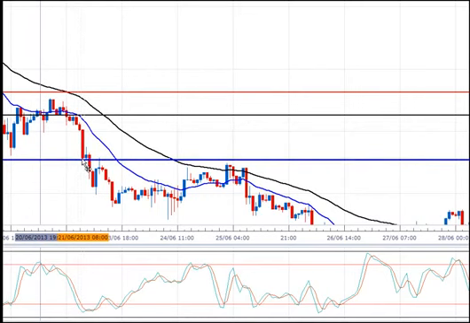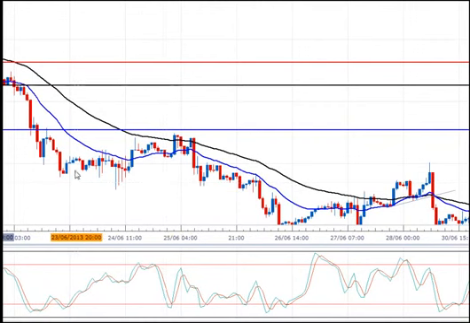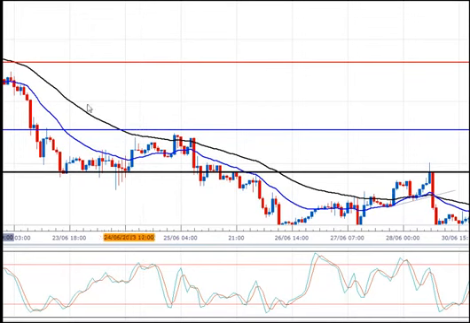Since the trend is still very strong, what I do is wait for the next retracement, and true enough, it touches the EMA here. But take a look at your stochastic indicator. Did it hit the overbought zone? No, it did not. Therefore, we don't enter a trade. We wait for the price to hit the overbought zone. You can see exactly it hits here. There's the overbought zone here. So once it hits, this is what we do. We enter a trade. Let me mark out the point first. Once it hits the overbought zone here, this is where we enter a trade.